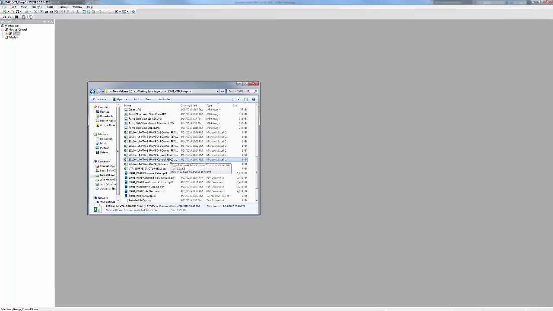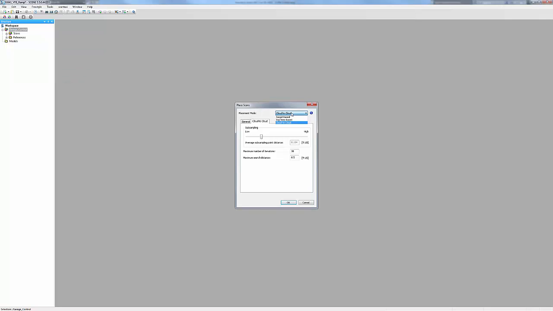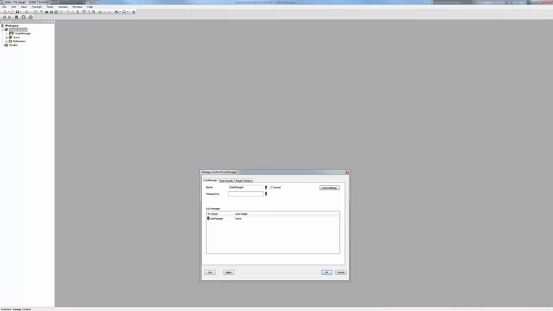Going back to our Windows Explorer, we're going to drop back in our original control file, import on workspace level, drop into our cluster and reapply our target-based registration. Note that you will not see any deviation between your original registration and your second registration based on your target values.